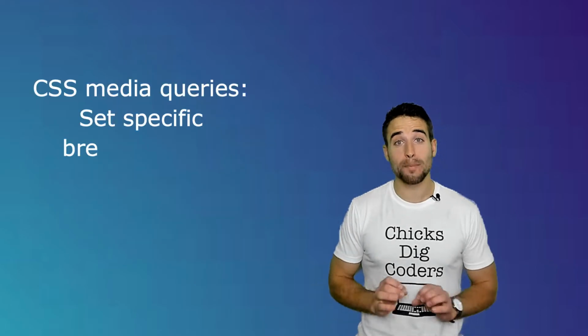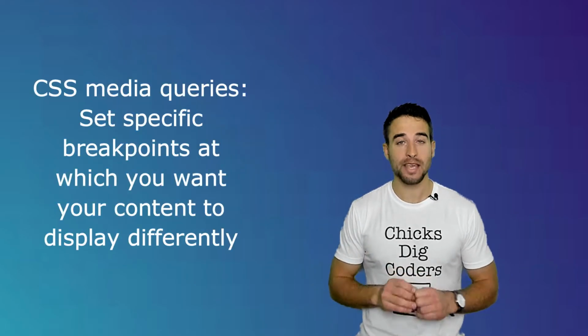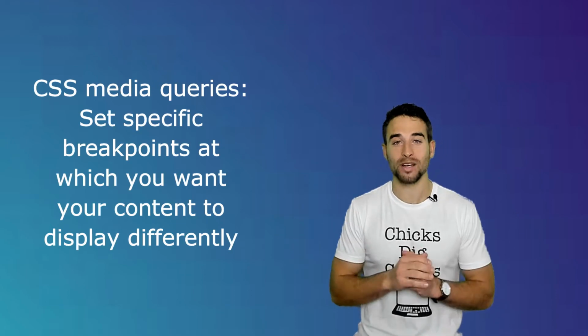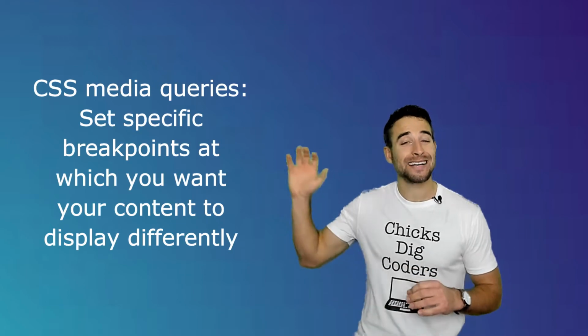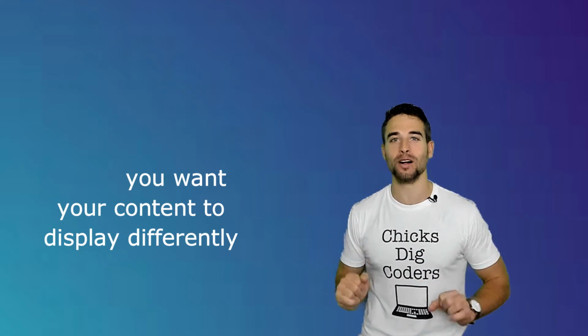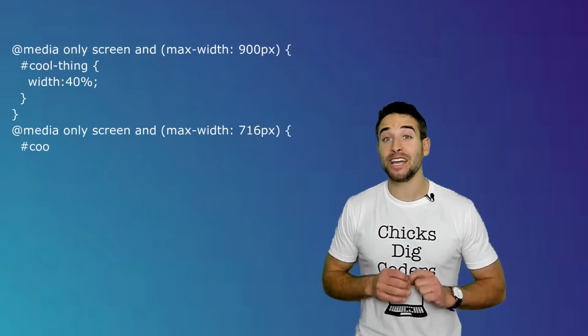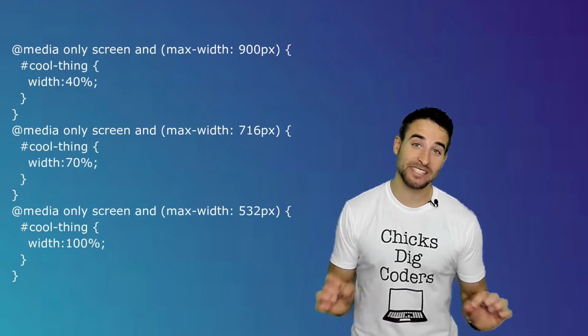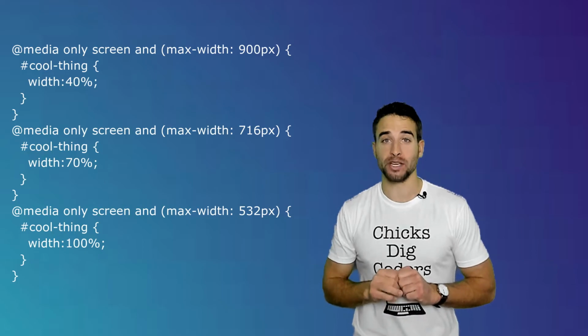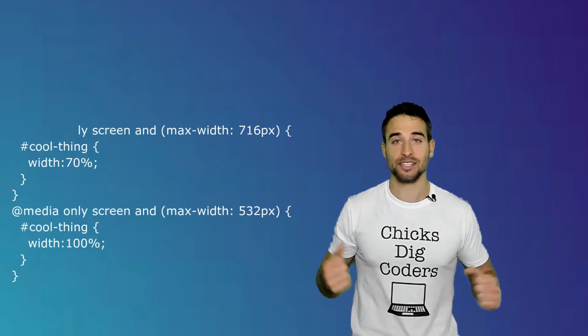And the last thing I want to mention are CSS media queries. Media queries are a way for you to set a breakpoint, or various breakpoints, at which you want your content to display differently depending on the size or the pixelage, if you will, of the breakpoint. And the great thing about media queries is you can get very specific down to the pixel, as opposed to just Bootstrap, for example, which only gives you 5 different device sizes that you could choose from.